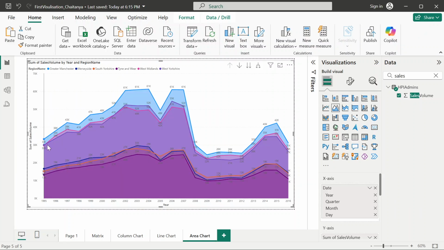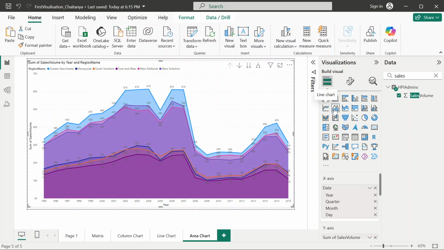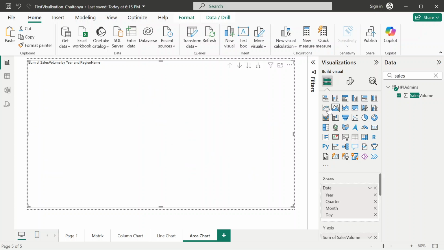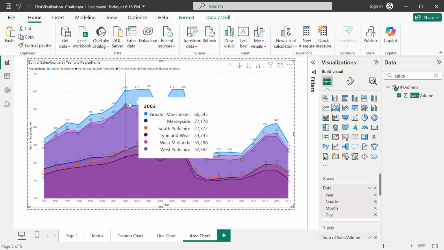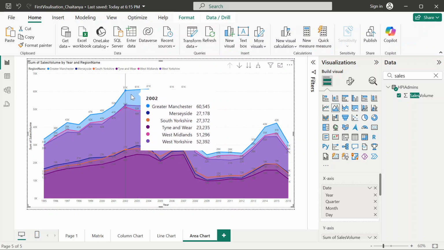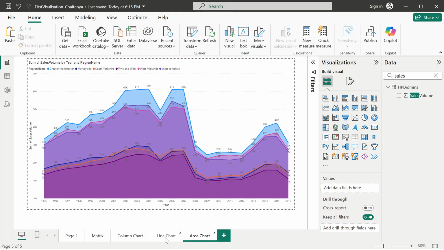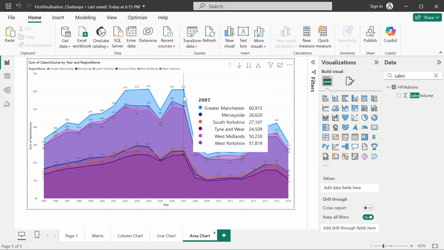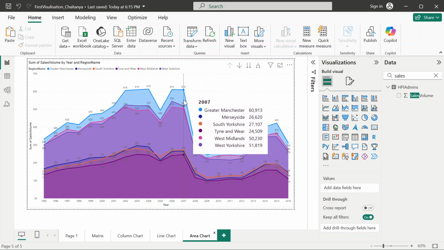You see, it's exactly like the line chart. Just the area below the line has been highlighted, colored with the same color as the line. When you compare these two charts, the figures are the same, and the slope of the line is exactly the same. We saw that there was this huge steep decline between 2007 and 2009. It's the same, the figures are the same.